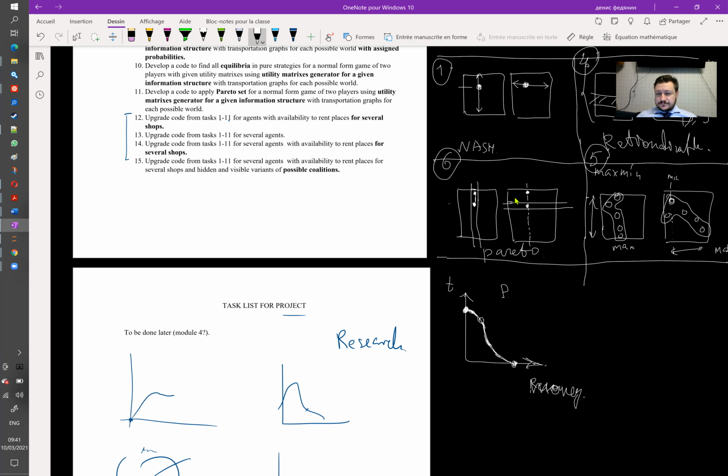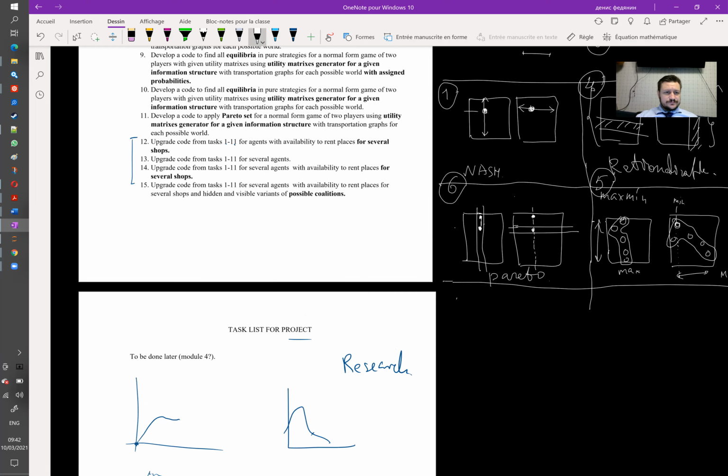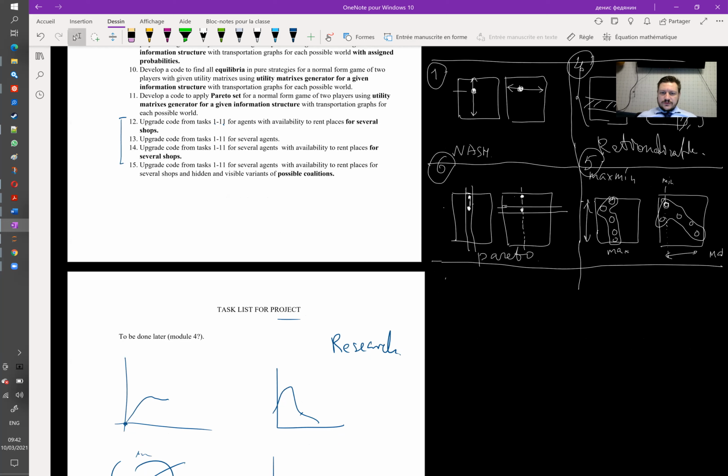is some kind of requirement to solve problem P, for example, here. And we cannot get more money without loss of time. And we cannot get more time without loss of money. Yeah, and this curve is some kind of Pareto set, because we can imagine that there is one agent who wants to optimize time and another one who wants to optimize money. In this case, it will be some kind of game, and we will have Pareto set. That's number 6 here. And then we will go to information set.